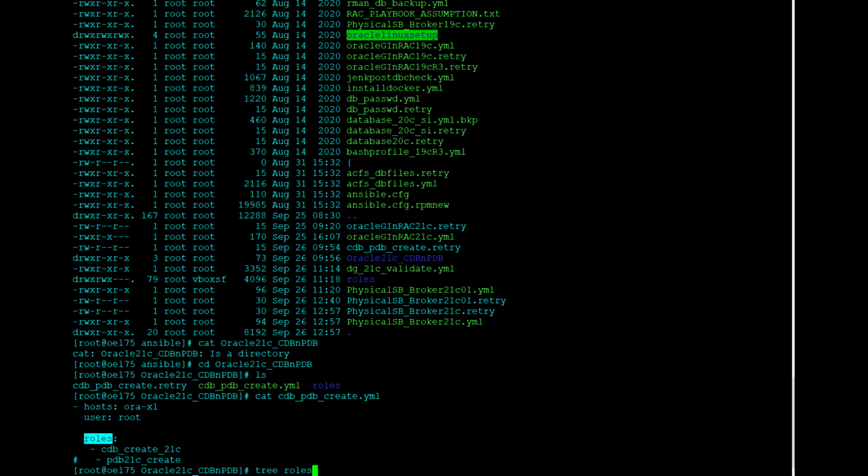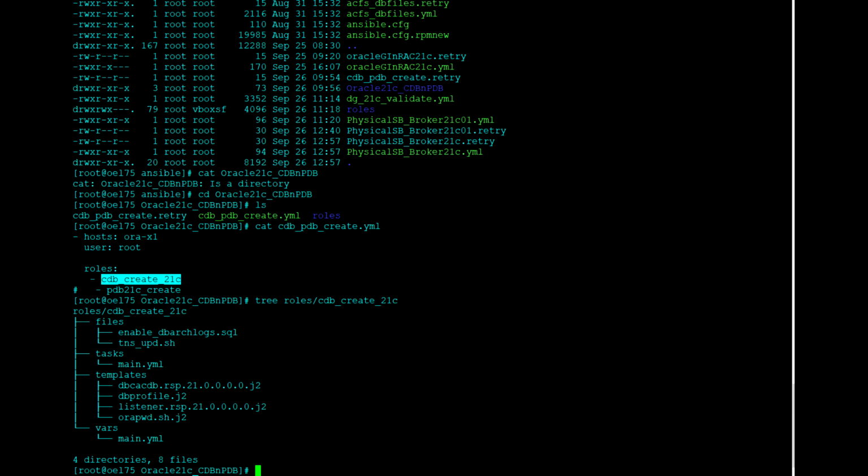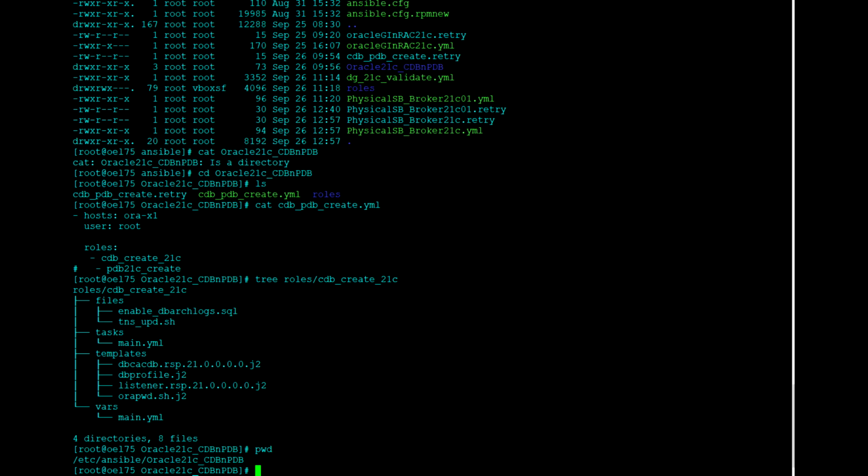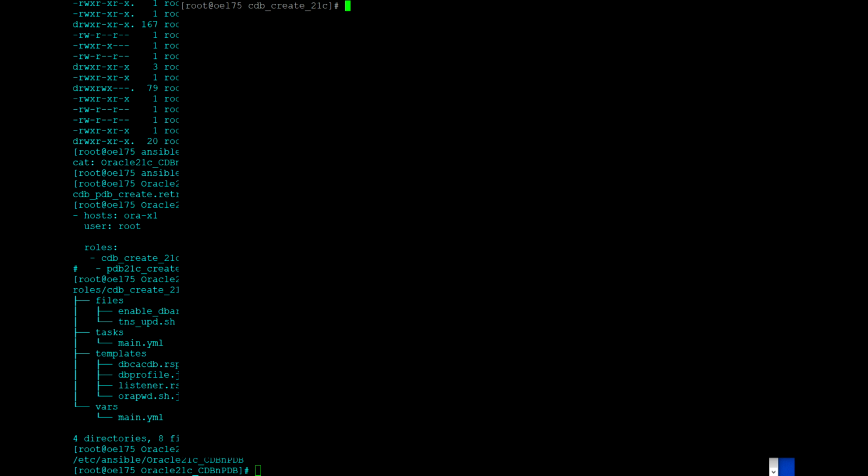Let's see the tree structure for that role. There you can see that there are different directories.